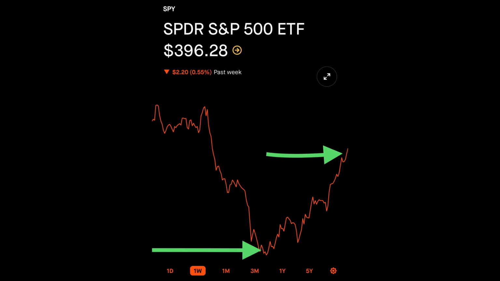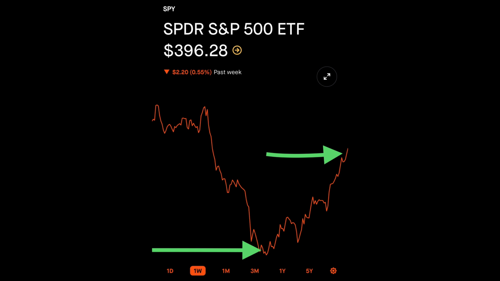We hit around 400 on Wednesday, and then the stock sold off down to the 387 area. For the last couple of weeks, 387 has been acting as a level of support, meaning the stock normally didn't fall below 387, and people came in and started buying the stock back up. So on Thursday, when we hit that 387 level, this would have been a great time to purchase calls, because as you can see on Friday, the stock ran up to the 395 area.